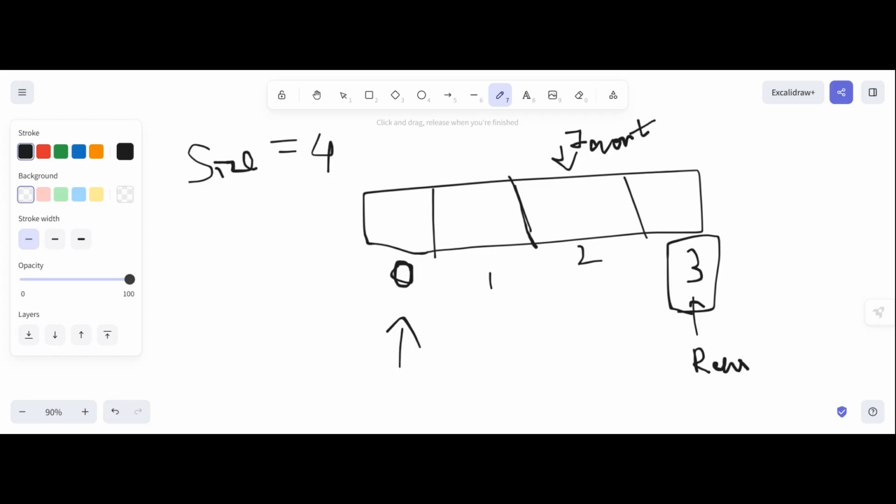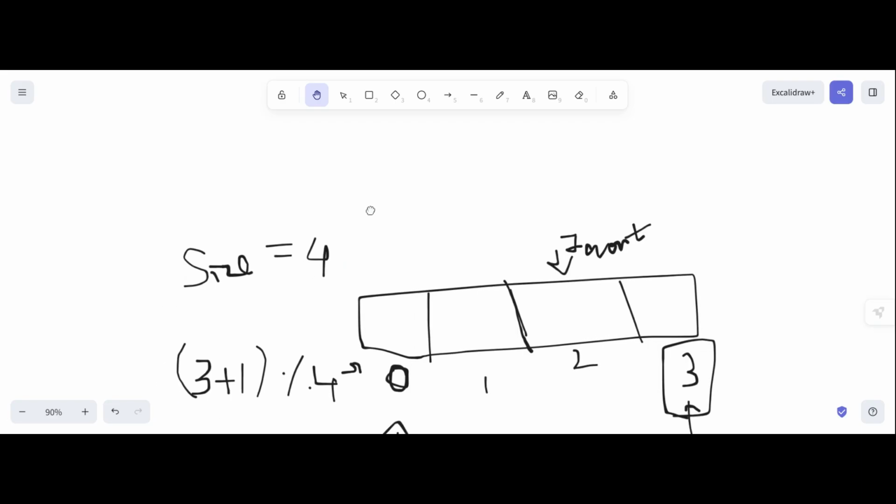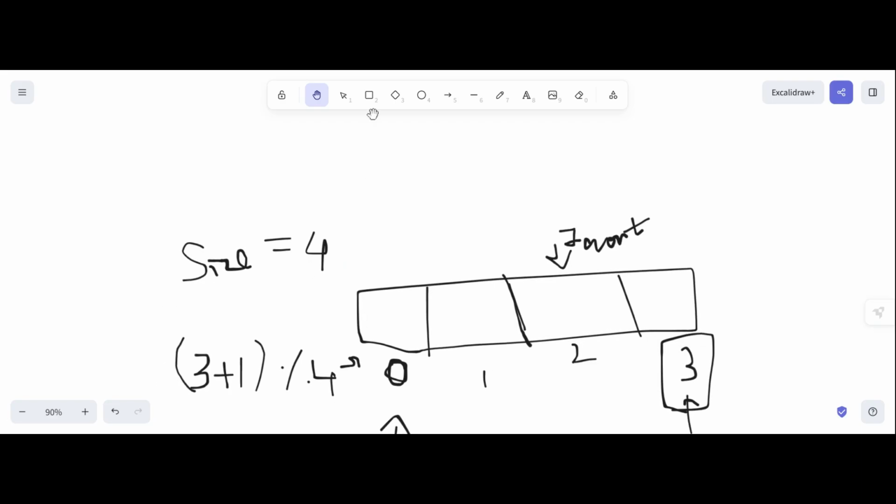It's actually very simple. You're just going to do 3 plus 1 to make it 4, and then you're going to do a modulus of 4, that is the size of your array, and that would be 0. Now this formula will work mostly for everything, and you can use this as the most common formula for wrapping up your elements whenever you stand at any position.